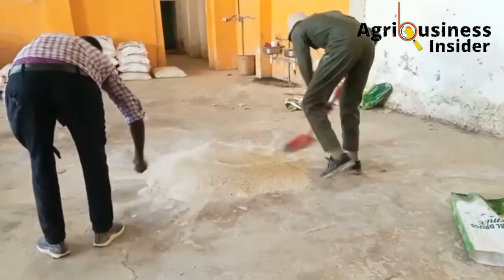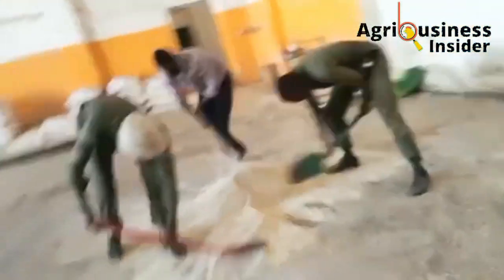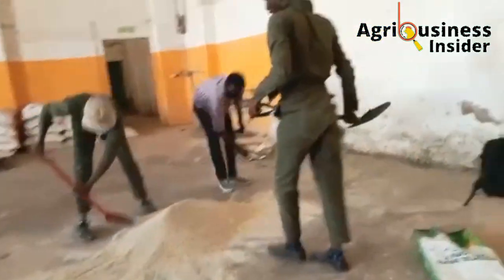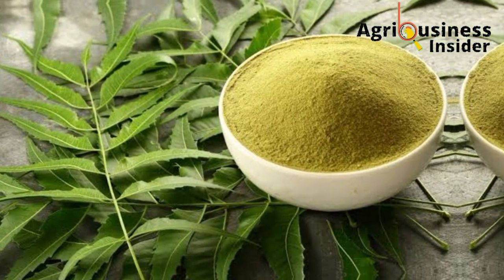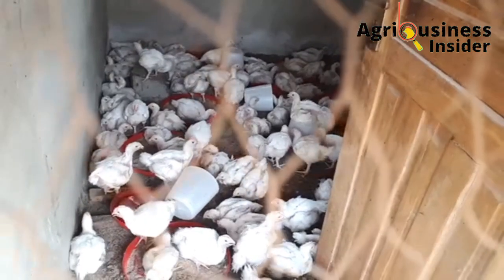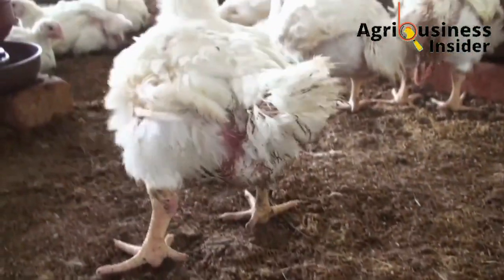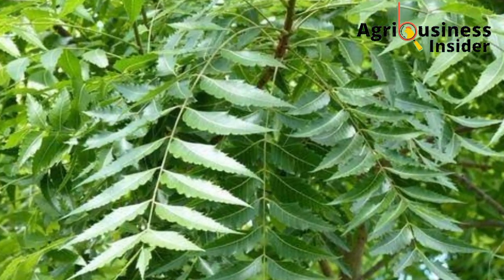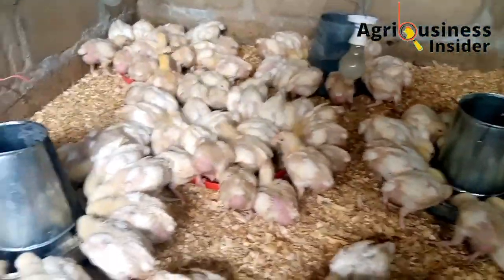The amount to add into the broiler feeds is 2.5 percent of neem leaf meal or neem leaf powder. For example, if you are making 100 kg of feed, you calculate 2.5 percent of 100 kg, which equals about two and a half kilograms. This neem leaf powder is to be added from the third week of broiler growth onwards, as this is where it helps broilers to put on more weight during the finisher stages. If neem leaf is not available at your place, make sure to check the video on your screen to know the seven best natural broiler growth promoters.